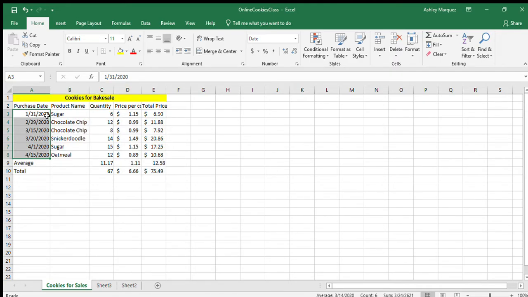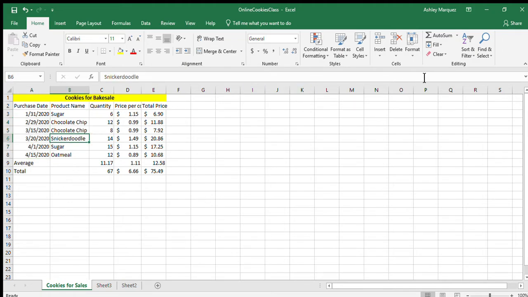And now, as you can see, it's in order from January all the way to April, and then my information looks a lot better. So make sure whenever you use the sort button that first you select what you would like to sort, and then you click on sort, and it'll ask you if you would like it from newest to oldest, oldest to newest, from largest to smallest, smallest to largest, and there you would choose what you would like.